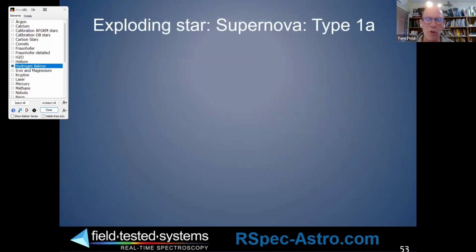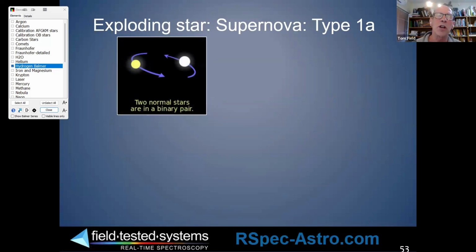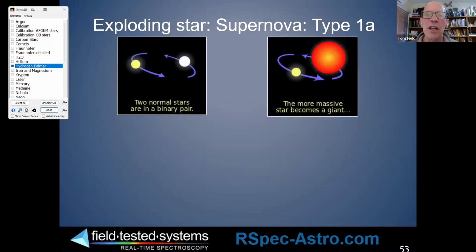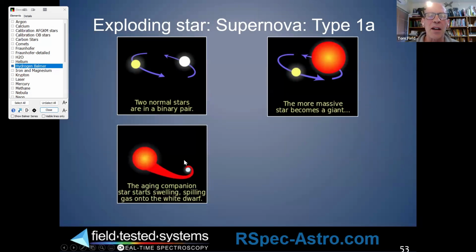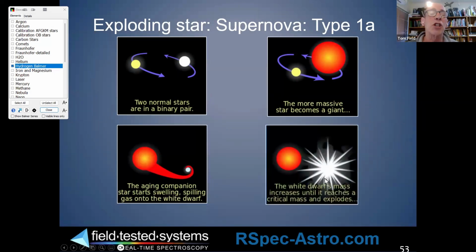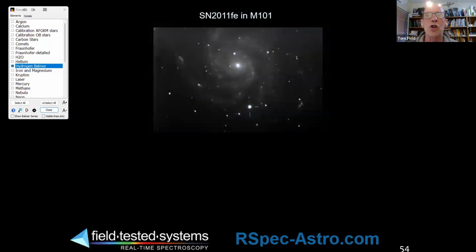This will be the shortest description of a particular type of supernova you've ever heard, if I do it right. And that is there's two normal stars in a binary pair. One's bigger than the other. Some of its gas gets pulled down to the smaller star and it explodes. Less than 10 seconds, right? So there's, of course, lots more to supernovae, and this is just opening the door for you to observe them. Let's take a look at this supernova here. There it is in M101, brighter than all of the stars in the galaxy for a few days. So it's the end of this star's life.